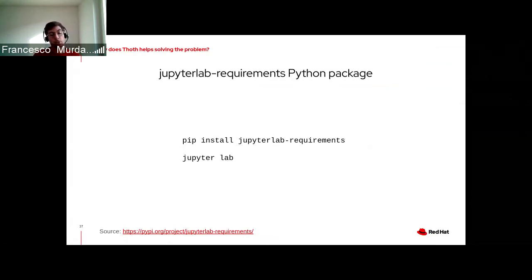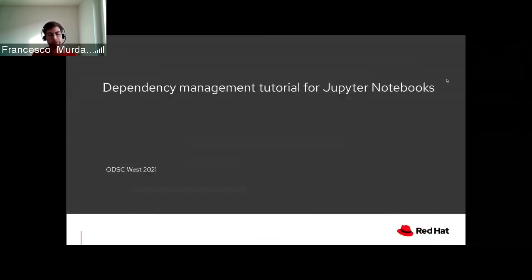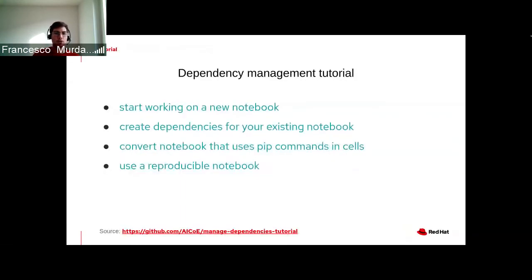Or you can do another thing actually. You can run a tutorial on managing dependencies directly on the cloud. How to do that? The dependency management tutorial that you will find linked at the end of the slides is also available here, at the bottom of the slide. The tutorial will cover dependency management and a little bit of what we discussed today. There are also linked videos and documentation if you want to know more about the reproducibility problem. And there are 4 cases that you will experience. First, if you start a new notebook, what should I do if I have a new notebook and I want to manage dependencies with this extension? Second, if I want to create dependencies for an existing notebook.